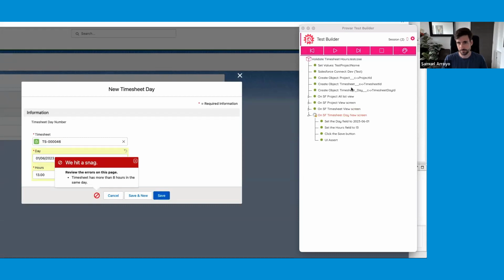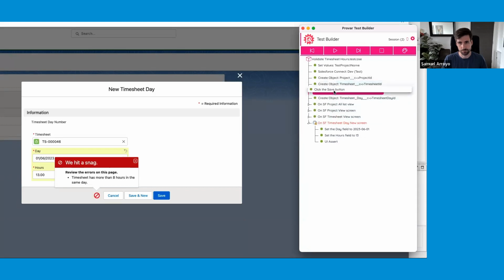Okay. So we are done, but now something that you couldn't do before was move around these test steps. Now, if you click on any of them and just move it, you will see that placeholder that says move here in pink. You can move it up and down to a different section, different group.